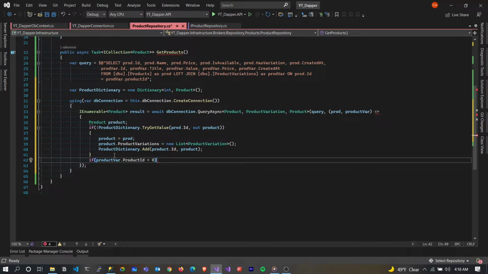So if it is greater than 0, that means obviously it's mapped to a particular product. So it will be 1, 2, depending on what the ID of the product is. But if it is 0 or anything less than 0, it's going to be 0 if it's not mapped to a particular product. So that's what we're trying to check here.